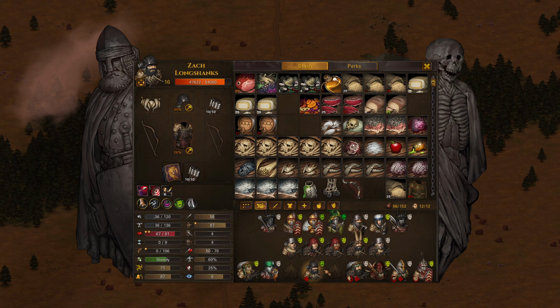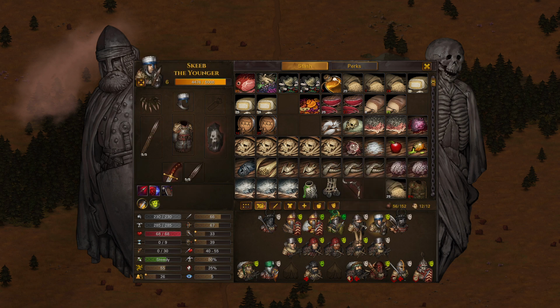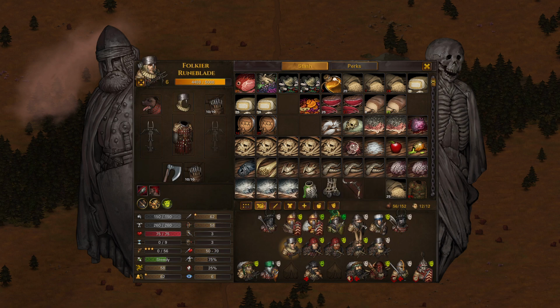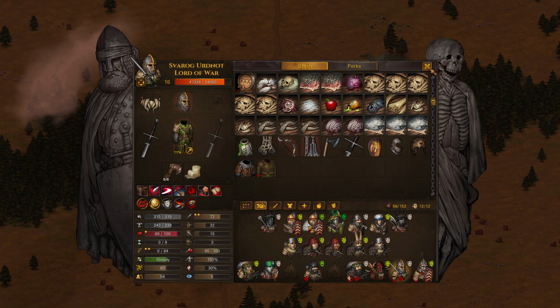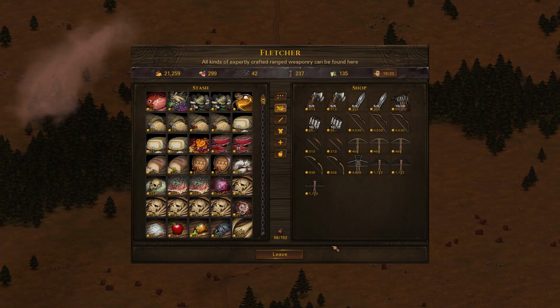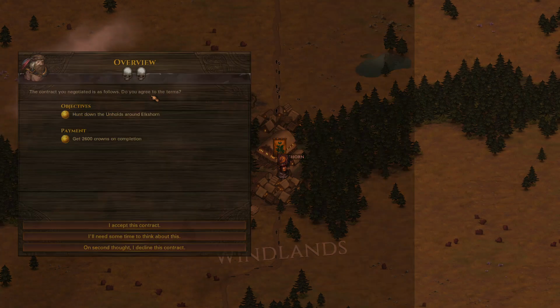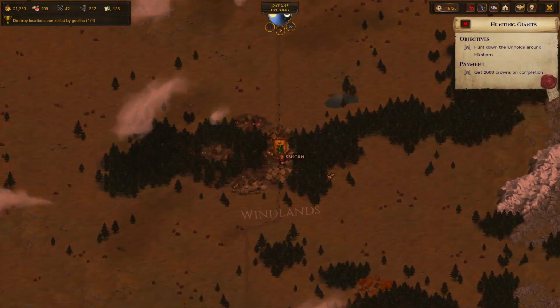Zach needs to come out. I mean, we're mostly good to fight Unhold. Having big two-handed weapons is preferable. Check the Fletcher. Not selling any ammo in the Fletcher, which I would have appreciated. You know what? Let's just take it. It's another 2,600 crowns.